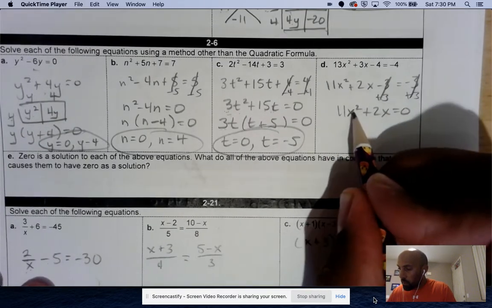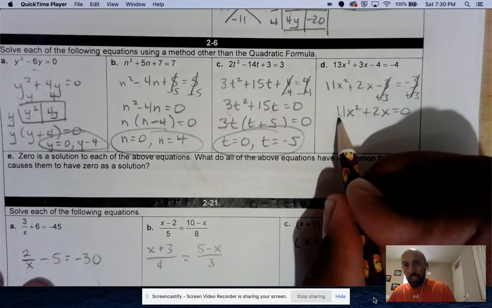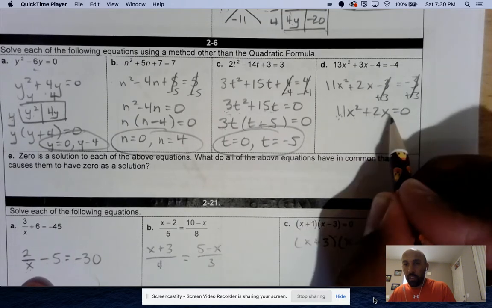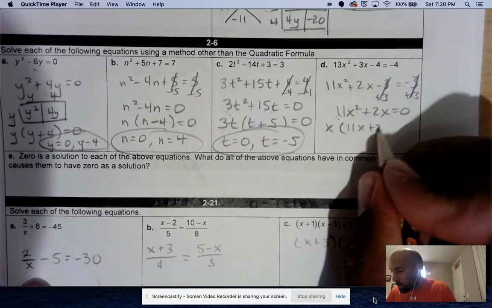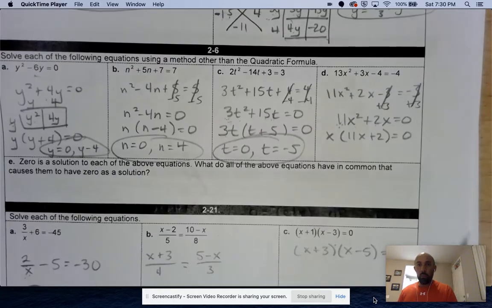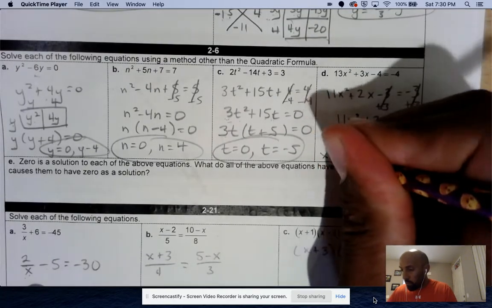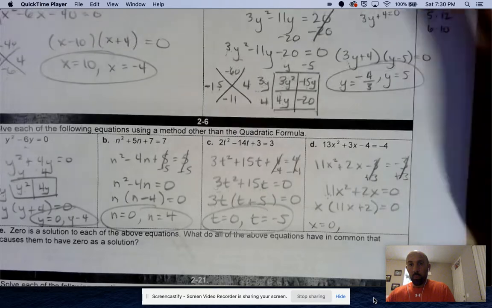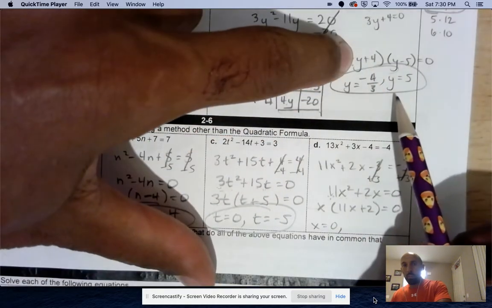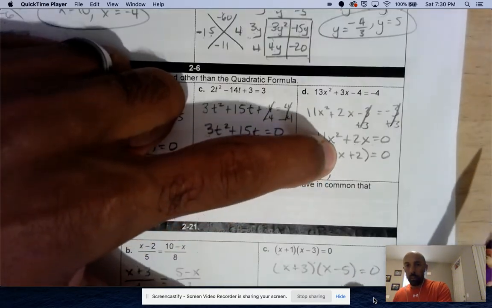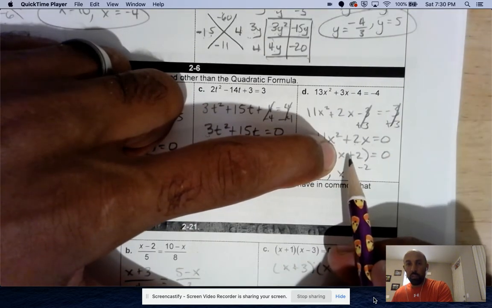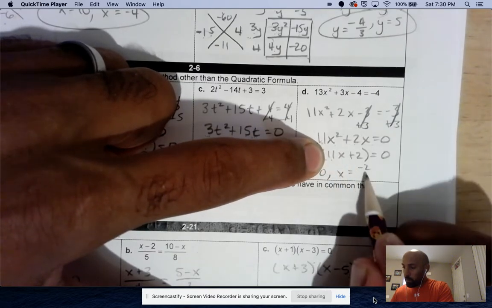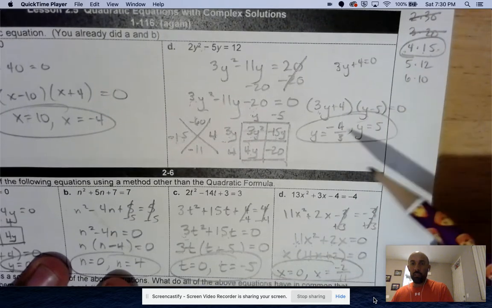Now in this case, there is no common factor between 11 and 2, so I can't factor anything there, but I still have an x in both terms. So I'll factor out that x and get x times (11x plus 2) equals 0. First, I know that x is 0 for the first one. And then if you remember the trick where you cover up that first number, I can do the same thing here. I cover up that number, and I know I would get negative 2 if it was just x plus 2. But since I have a number there, that goes in the bottom. And again, you can set that equal to 0 and solve for it if that's confusing to you.